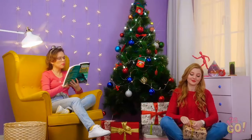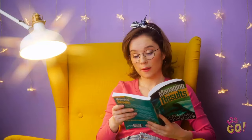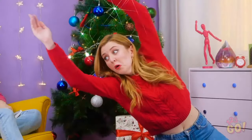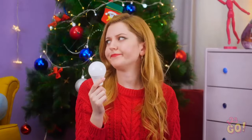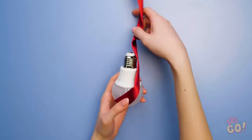There's something special about spending time at home during the holiday season. It's a great time to relax and get lost in a good book, but you kinda need some working light bulbs for that. Let's see here… Looks like we've got a dead bulb on our hands. Yep, it's a goner. Off to the trash you go! No! Somebody stop that light bulb! This light bulb still has some purpose in this world, especially during Christmas time.